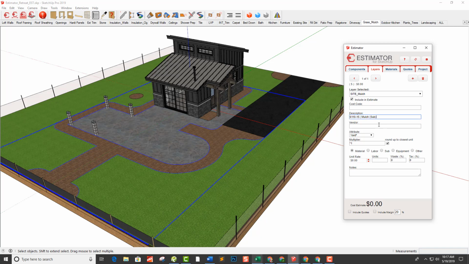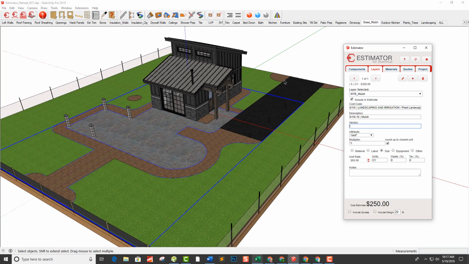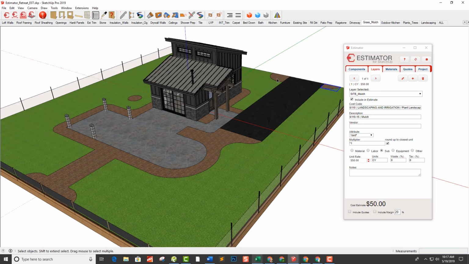And in this case, I select that and let's see what we have. It's a cubic yardage basis at $50 per cubic yard. So there's 5 cubic yards in that bed. If I clicked on this one over in here, we have 1 cubic yard. It's rounding up. If I select them all by holding down Control, we're up to still a total of 5 cubic yards. It was just rounding up. All right, so that's got our mulch.